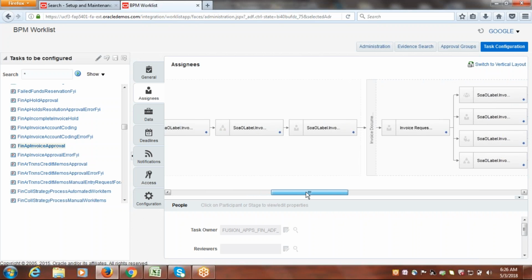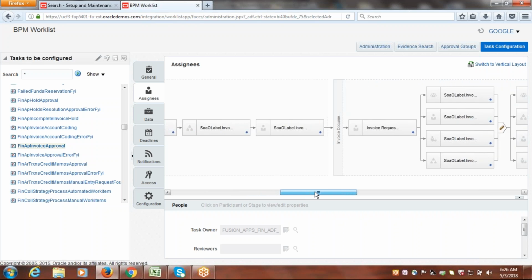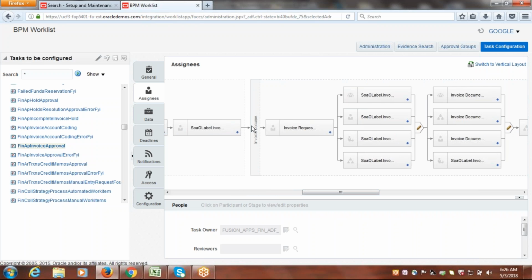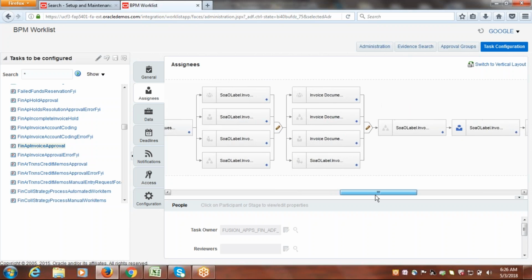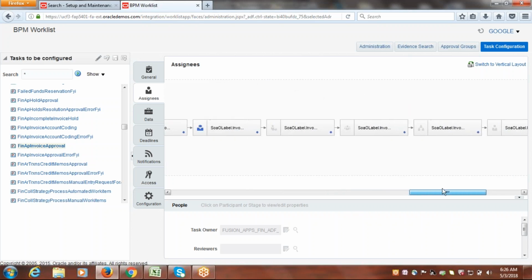According to that functionality, the same option is given in the workflow itself. If you want to set approvals at invoice level, these are the different nodes which we can use. You can set for-your-information notifications and a single approver.